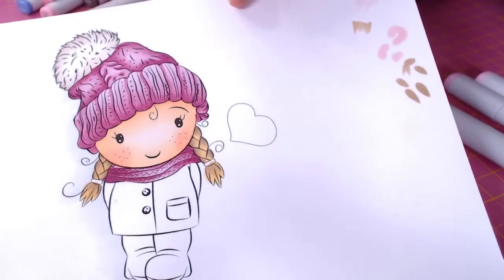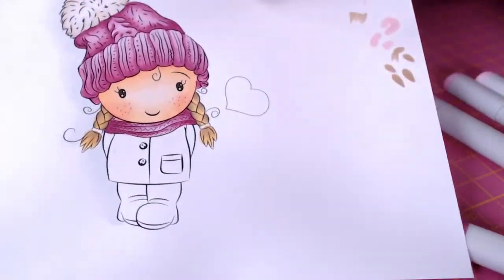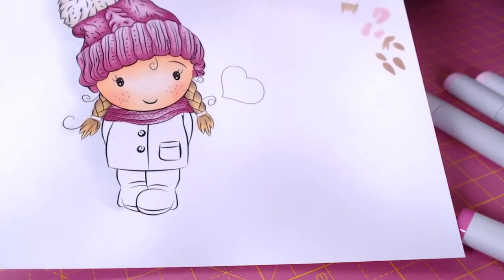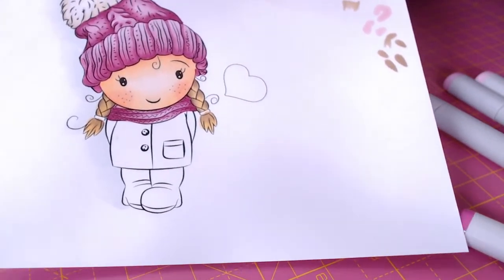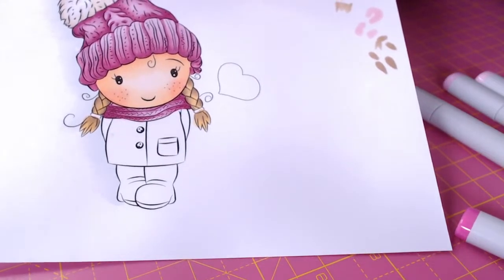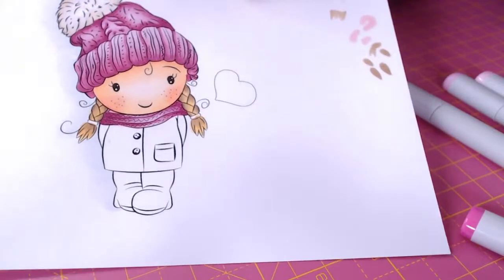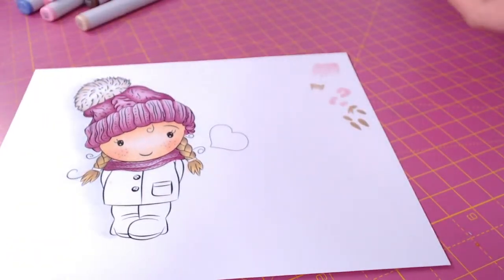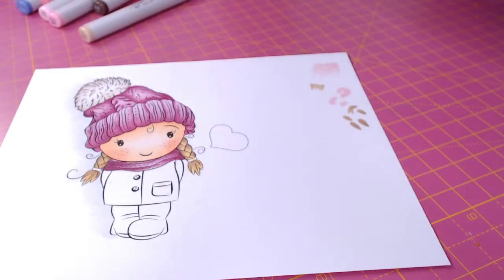Okay, and does everybody agree that her face has paled down? How Sue, was it Sue who was having problems with her very suntanned face? Let us know, Sue, whether that face is beginning to look a little calmer. Okay, so we're going to change colours now. And we're going to go for the coat.